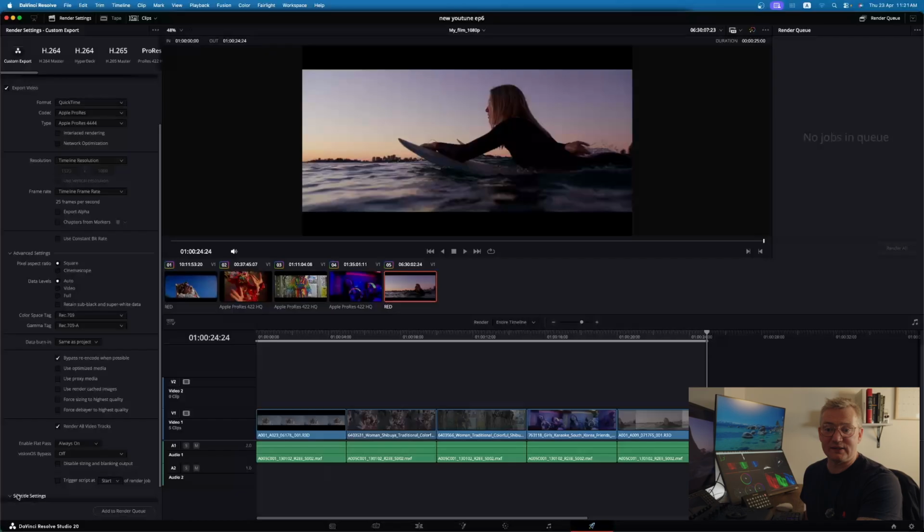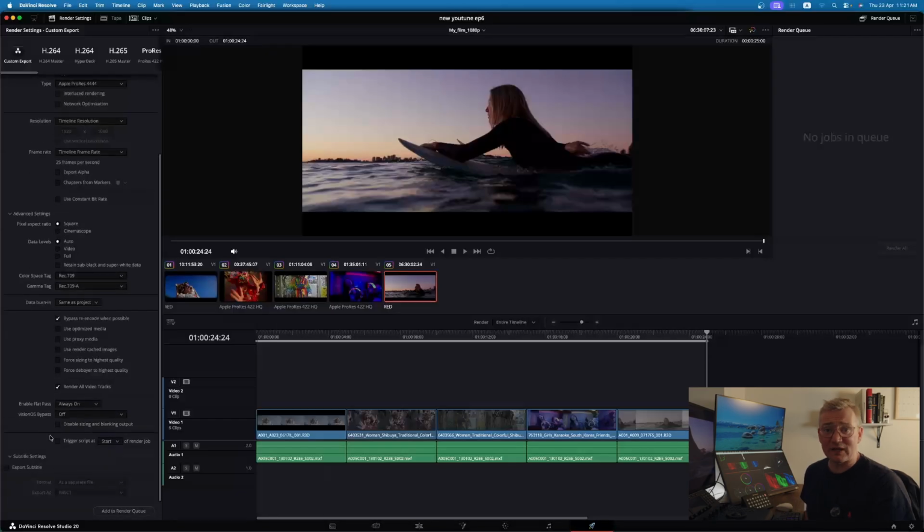Last thing that we're going to look at is the subtitle settings. You'll have to click this on manually if you have subtitles, and you'll have to do this every time you come away from the export page. So the format is as a separate file, embedded captions, or burn into the video, and then export as. Generally you want an SRT. If you are asked for something else, then do what you're asked for. Unfortunately, Resolve can't do an SCC or an AS11. I really wish those options were there, but this isn't something that it can do.